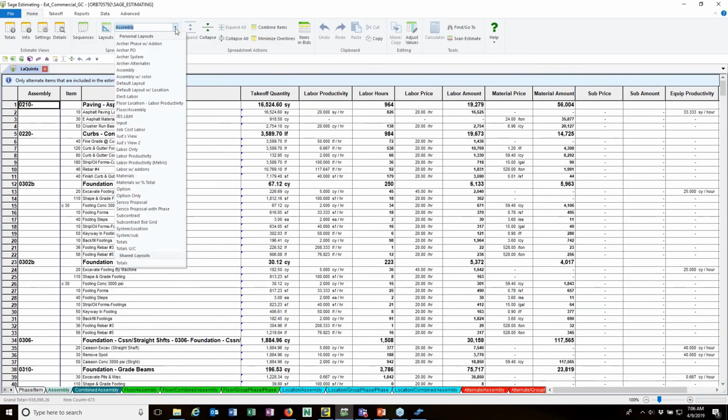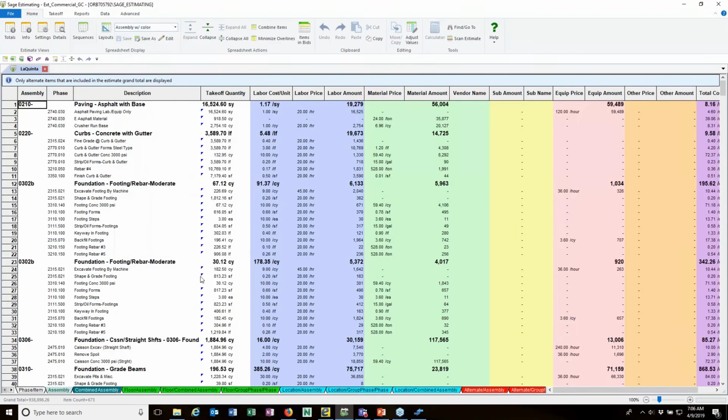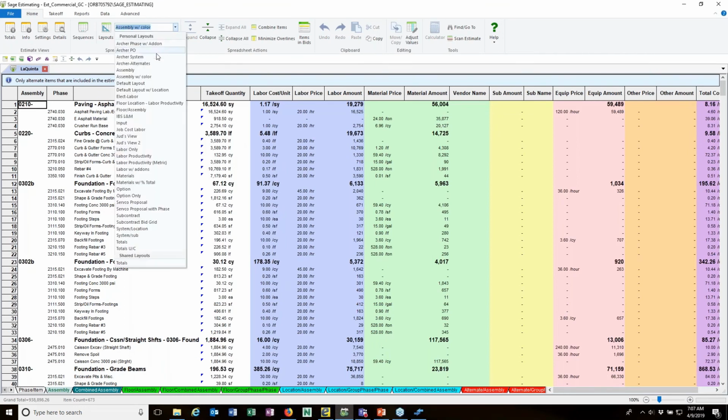for it. I can also have an assembly with color. And so now I've got colored assembly, and it took away the grid lines just to show you the flexibility that we have. Maybe kind of wild and crazy, but maybe you want all your labor columns to always be blue, or your materials to be green, subs yellow, equipment pink, and all of that. That's one way to quickly get an idea of where things are and what's going on with them. So it might make some sense to have some color in there, never know.